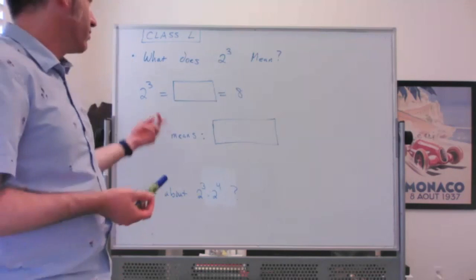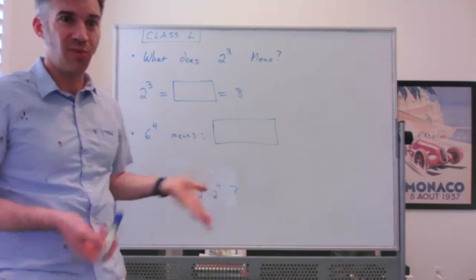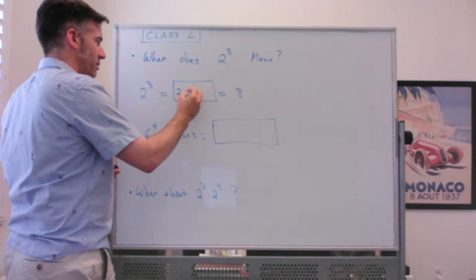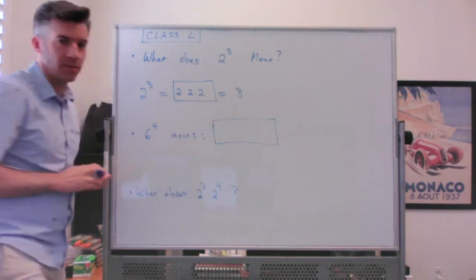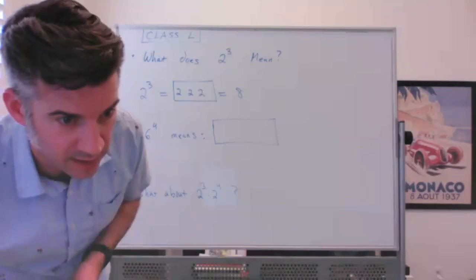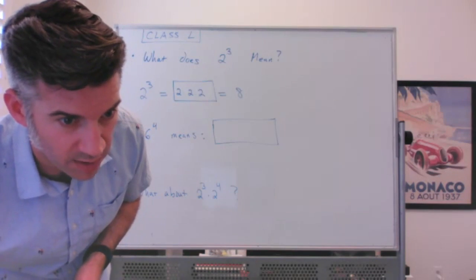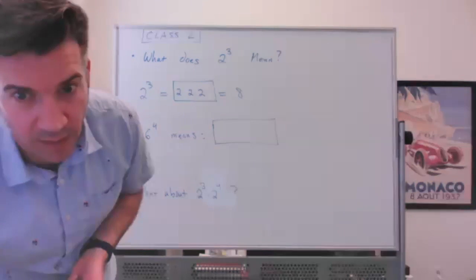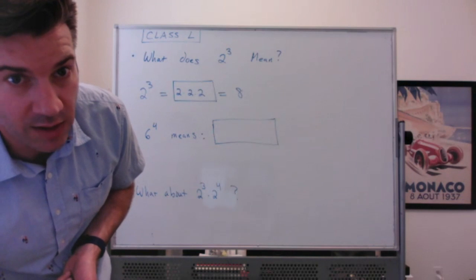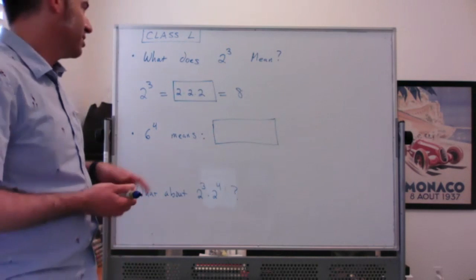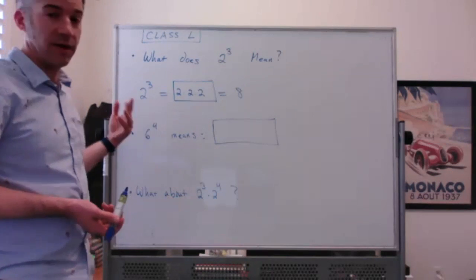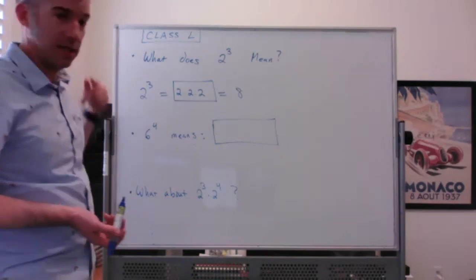Well, I'm sure most of you know that 2 to the third is equal to 8. But why does it equal 8? What does it mean? Well, it really means 2 times 2 times 2. And that's kind of the whole point. I mean, that's not the whole point, but it's definitely the big idea that when you talk about exponentiation, raising something to an exponent, it's just shorthand notation. It's abbreviated notation for that thing multiplied by itself that many times.